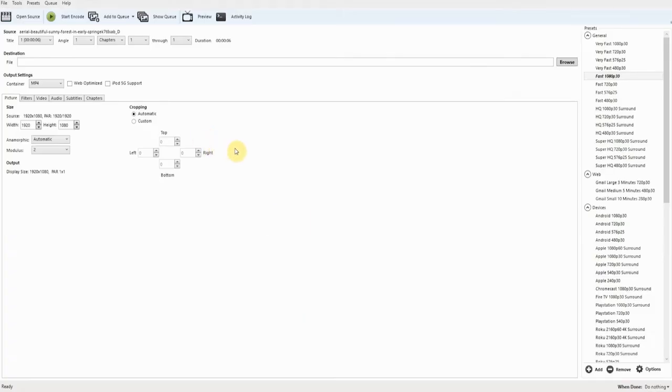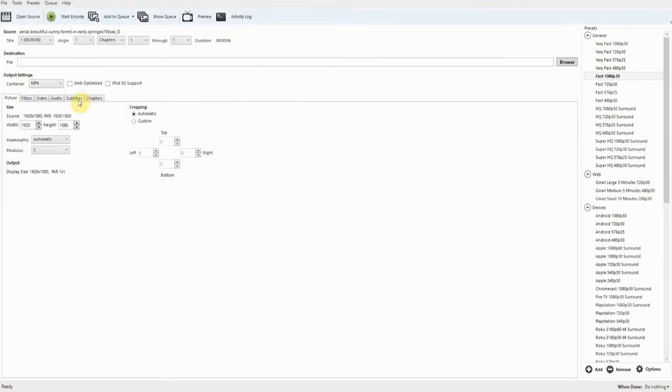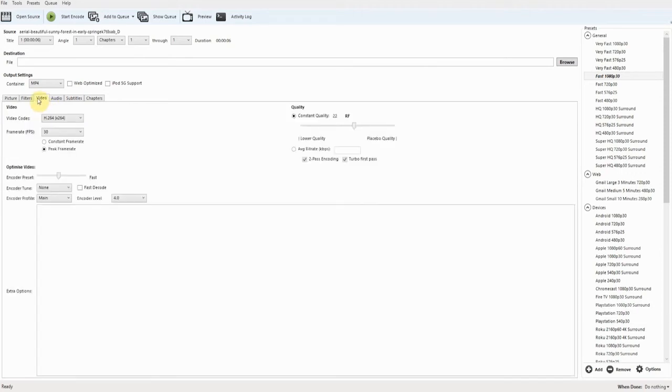And then you don't need to change much of these settings. Well, I would recommend not touching anything that you don't understand. So right here where it says container, you could change that to either MP4 or MKV. File, this is the destination where you want to save the file after it's done. So all these are already set with the original settings, but you can go through and change whatever you want. But I recommend keeping all of this for the most part.